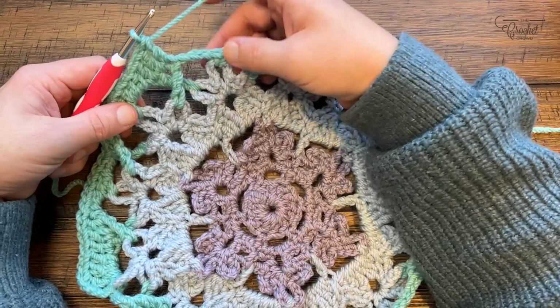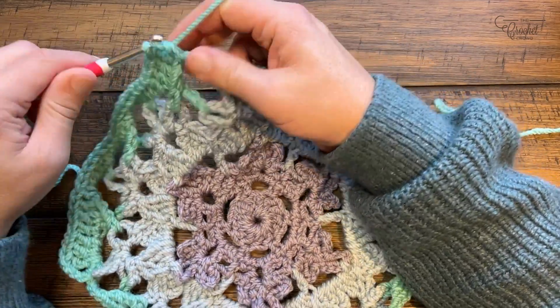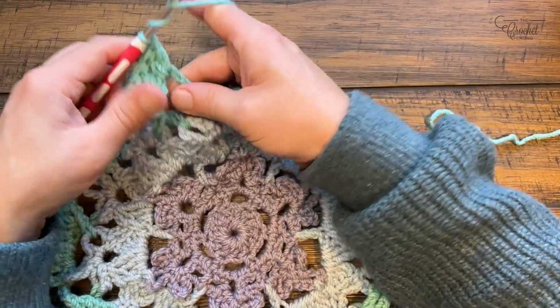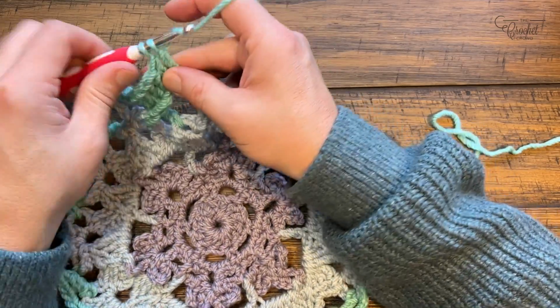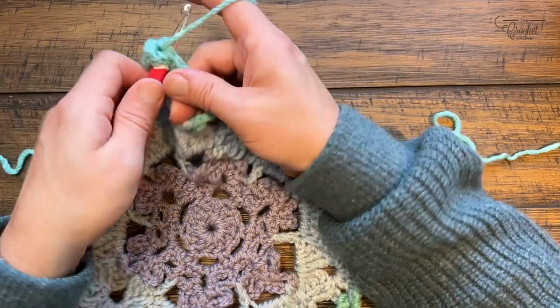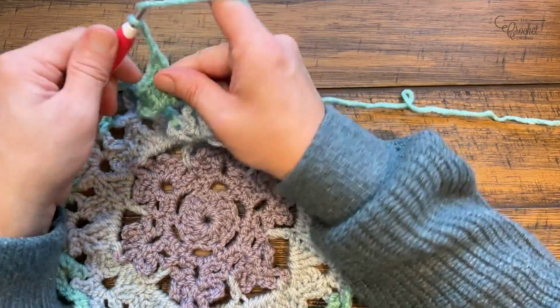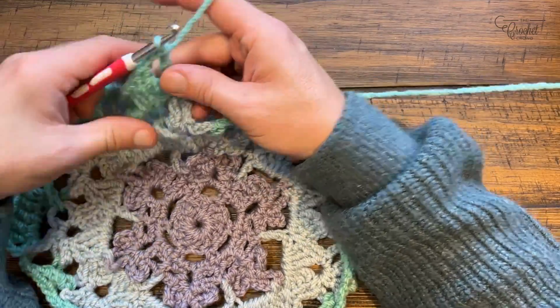And in the last space before the corner, this will be the corner, is going to start you off with 2 double crochet, and then 1 treble. And then the next one is the new corner. So it'll be a treble, chain 2, and treble. And that's one whole side done.